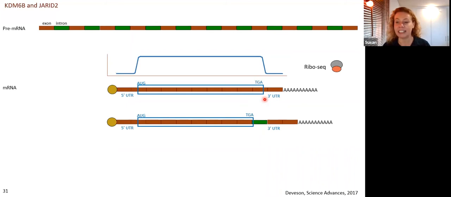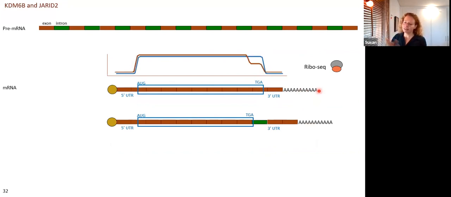But Riboseq could very easily answer this question. If we imagine these two transcripts are in a 50-50% ratio in the cell, and we do Riboseq and we get a signal that looks like that, just the same over the full range of this open reading frame, then we would say, okay, only this first transcript is translated. But if you get a signal that looks like that, for example, it drops at the end here by 50%, this would be good evidence that both of these transcripts are really translated.